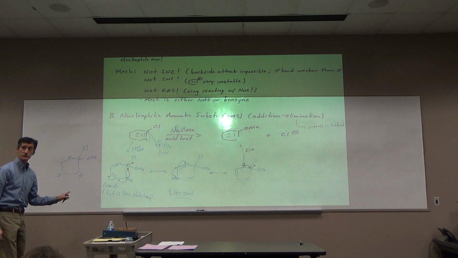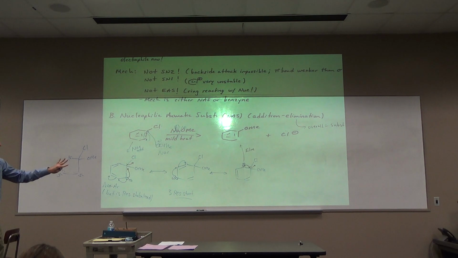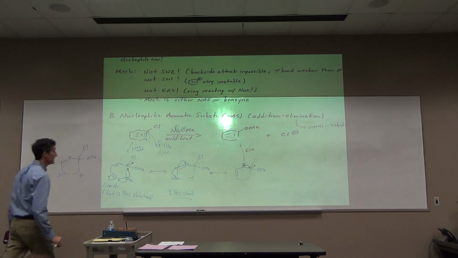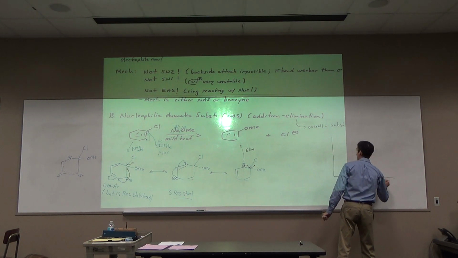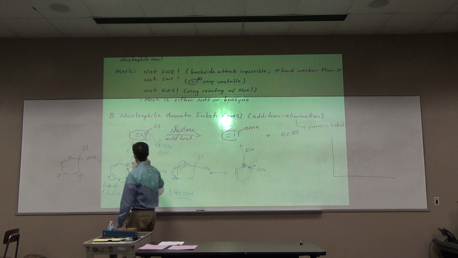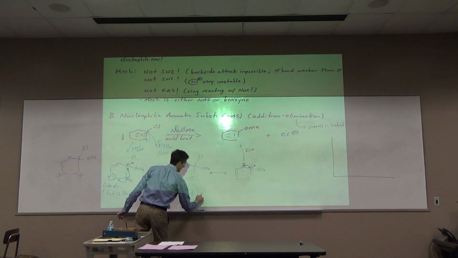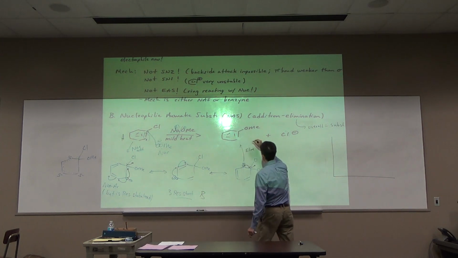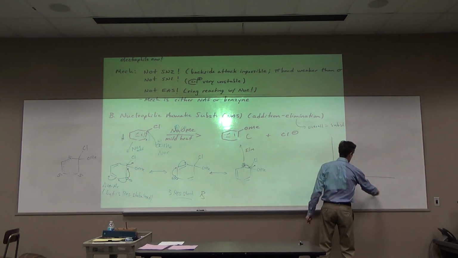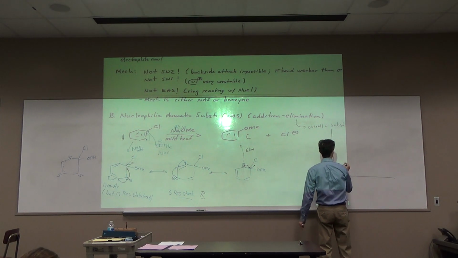Well, I've got bad news for you. The reaction and mechanism I just showed you does not work. Specifically, the reaction does not work. This does not happen. Why? Let's do a reaction coordinate diagram. If we have here A, B, this thing is one thing, right? There it is over there on the left. And C. I'm not going to label the axes here for you. You can do that. We'll save some ink here.